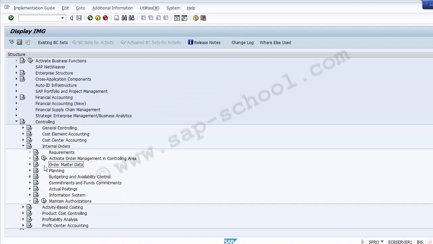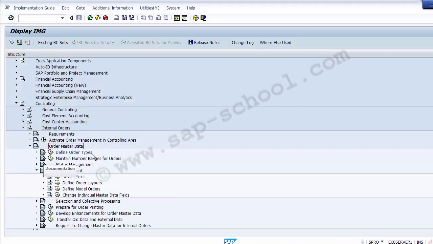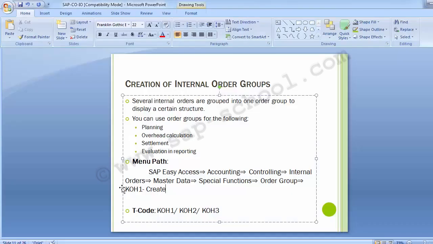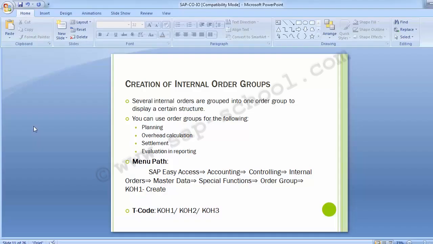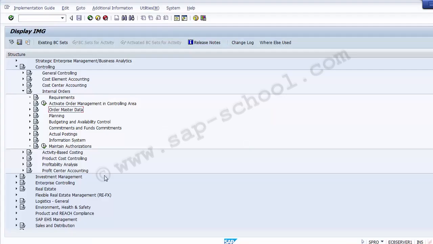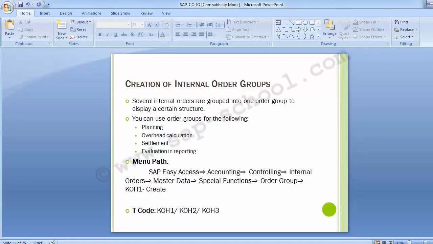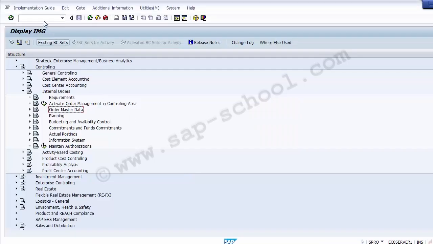So we can move to order master data over here, and in order master data now you can see the next option is special functions and then order group. So we need to search the special options now. Okay, we need to go to the SAP Easy Access, not the SPRO path. So let's move up to a new session now.